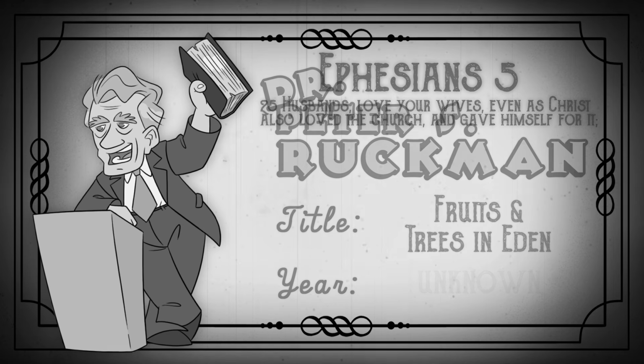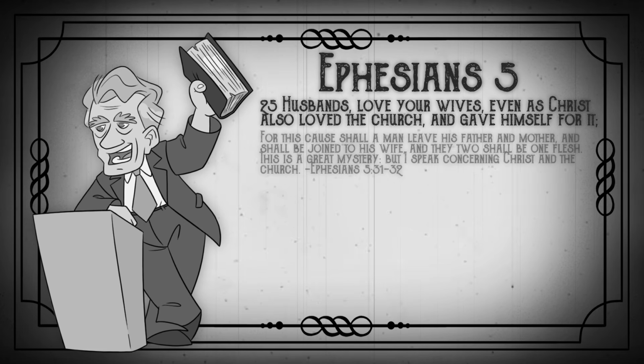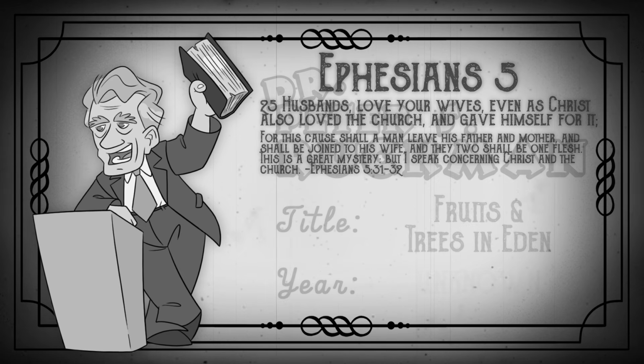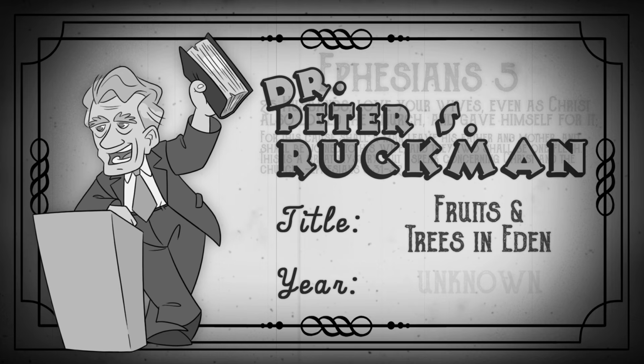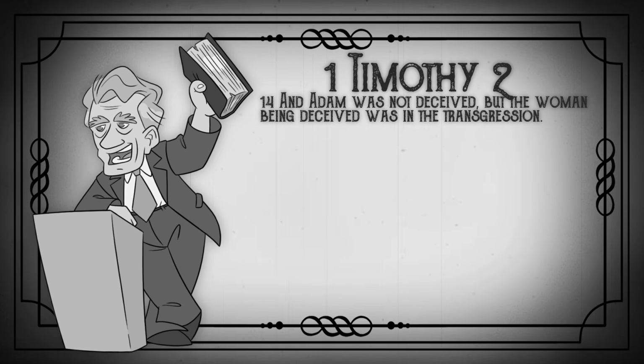Husbands, love your wives as Christ loved the church and gave himself for it. For this cause shall man leave father and mother and cleave to his wife, and they shall be one flesh. I speak of a great mystery, and I speak concerning Christ and the church. What's he talking about? Adam and Eve. What does it mean? It means Adam died to save his wife. And Adam was not deceived, but the woman being deceived was in the transgression. 1 Timothy chapter 2. The whole thing there.